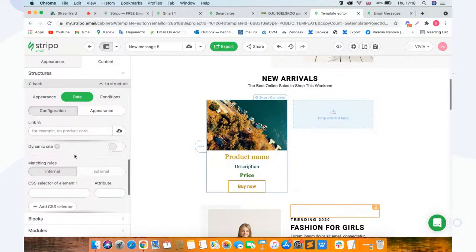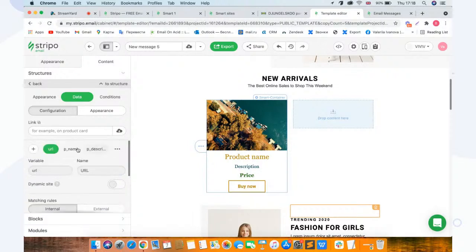So to set internal rules for the URL, we need to add a letter to the CSS selector, and we need to write href in the attribute section. Let's write it. Yeah, this one. So you can repeat it with your smart element.